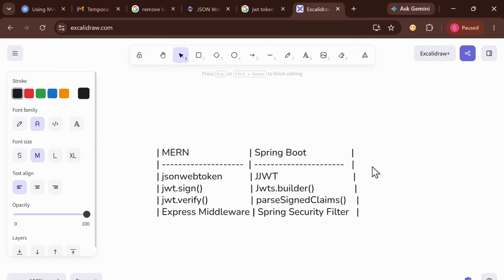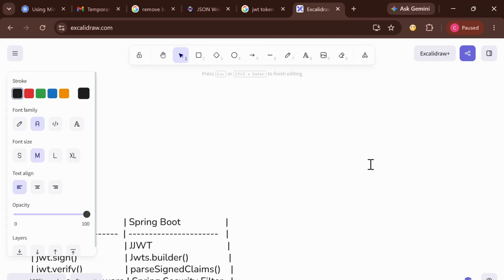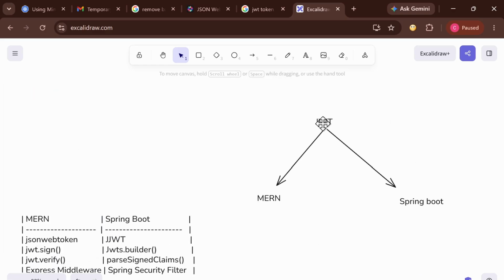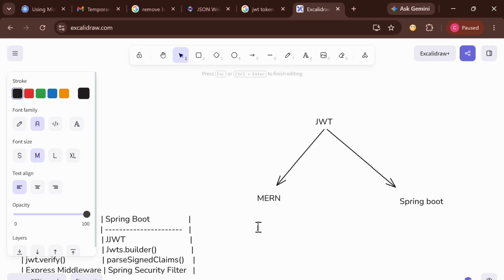So you have heard about the JWT. Up to now I have explained what the JWT is. Now let's say you are using Spring Boot. If you want to use the JWT token in the MEAN stack, we have a library called JSON Web Token.